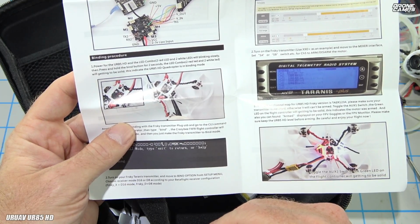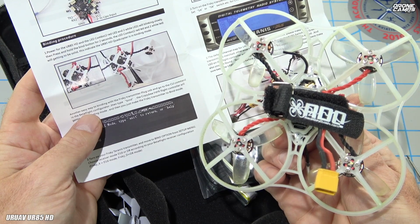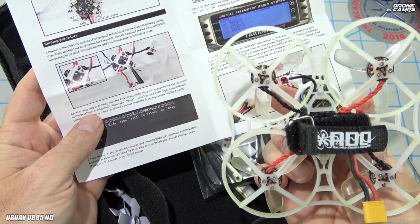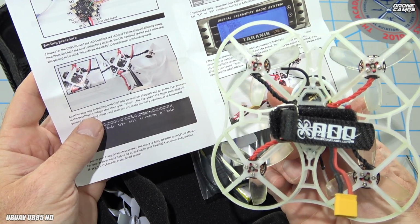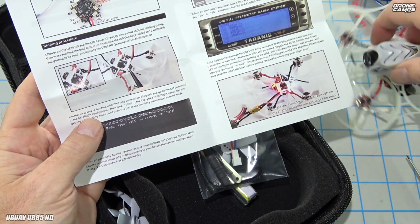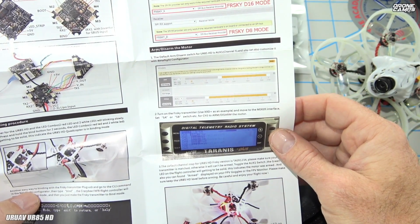The only thing I did not like, and I can report really quickly in this review, is the fact that my battery cage on the bottom of it broke on about my third battery. So the first one broke, and then the second one broke, and then I had a dangler. It's never good to have a dangler while you're flying. So I put the RDQ mini strap on there with a couple zip ties, and that got me through the rest of my flying. Kind of sad, but you will have to bind this up in D8 mode.